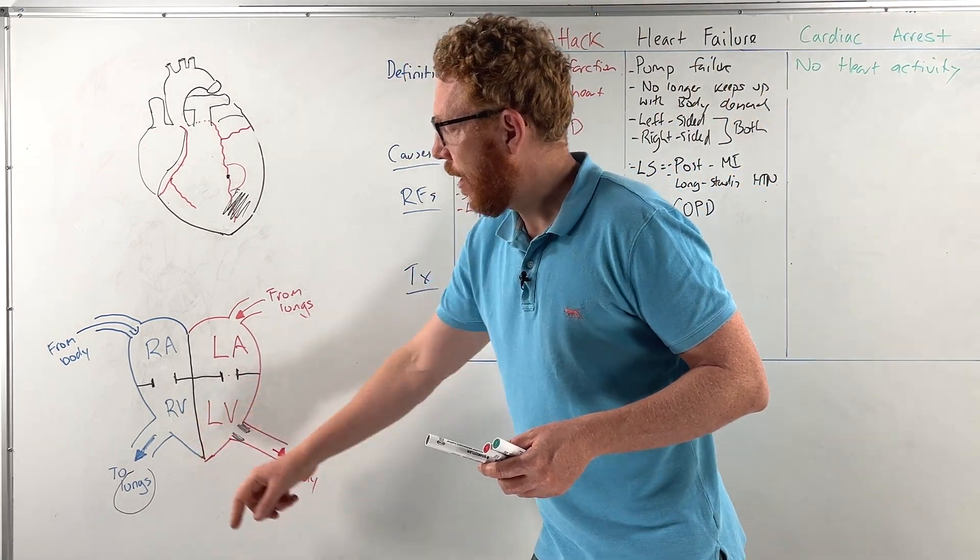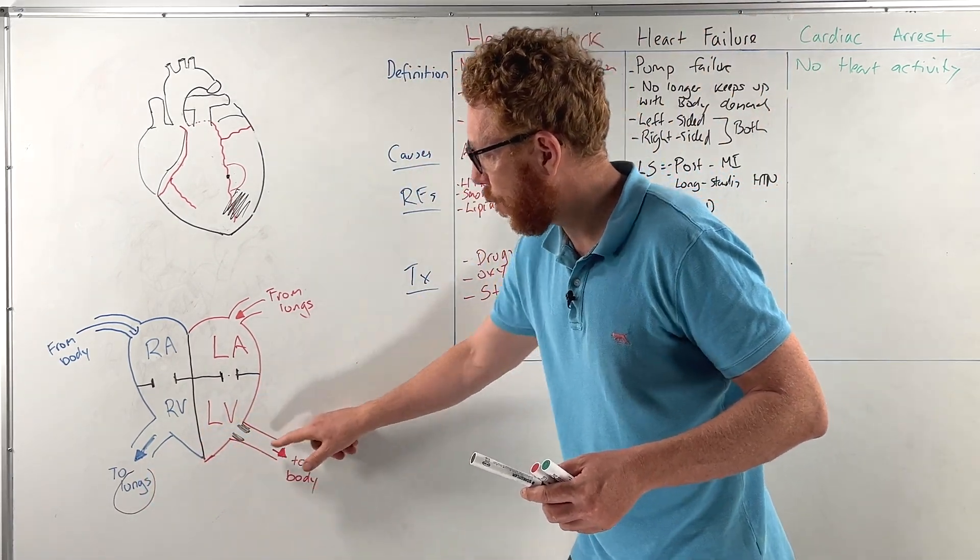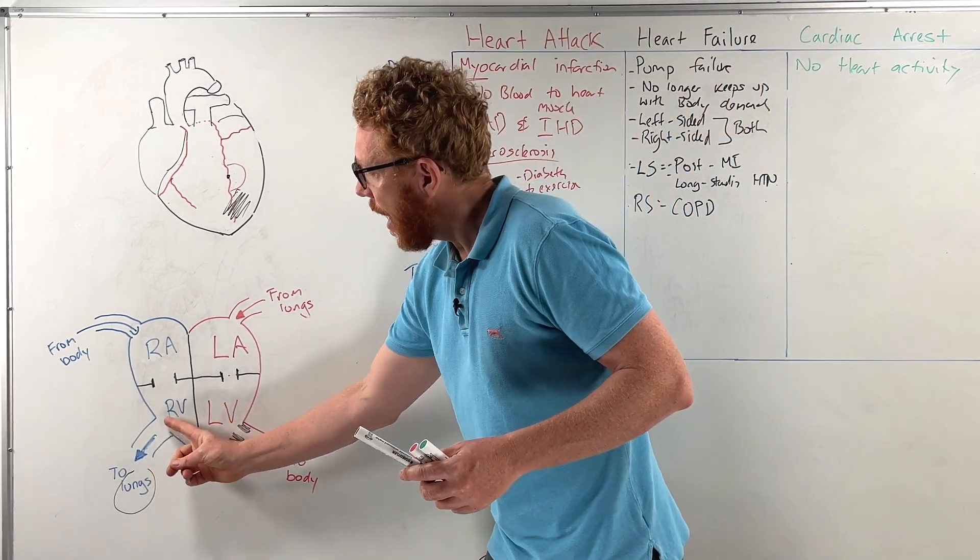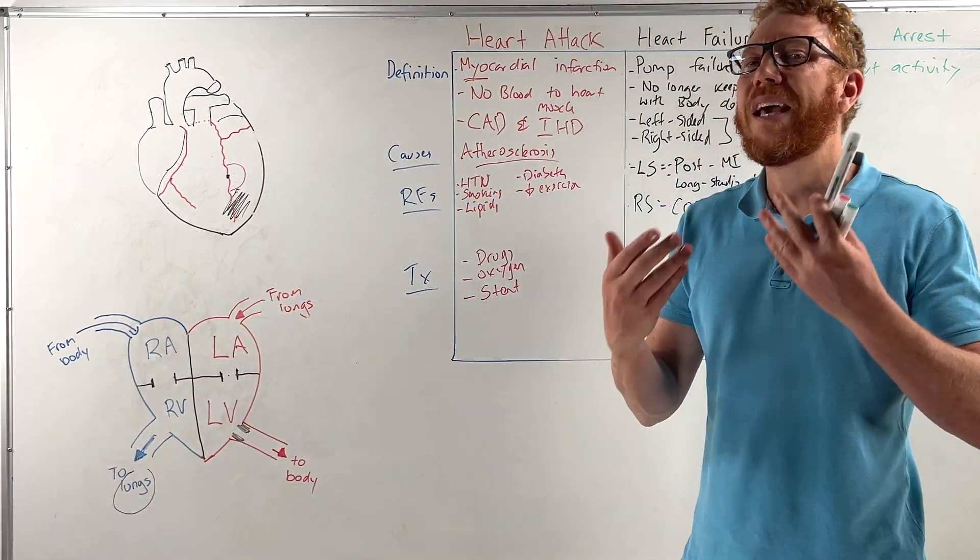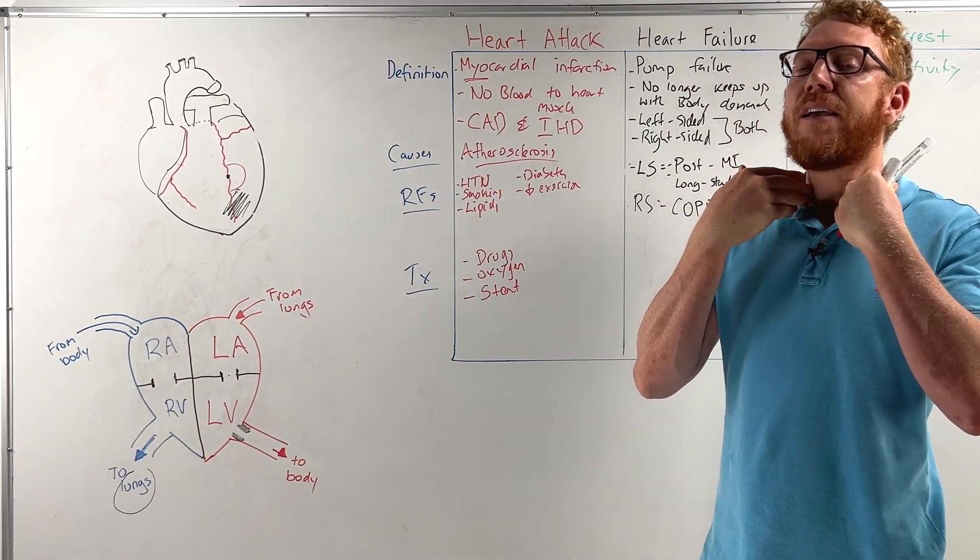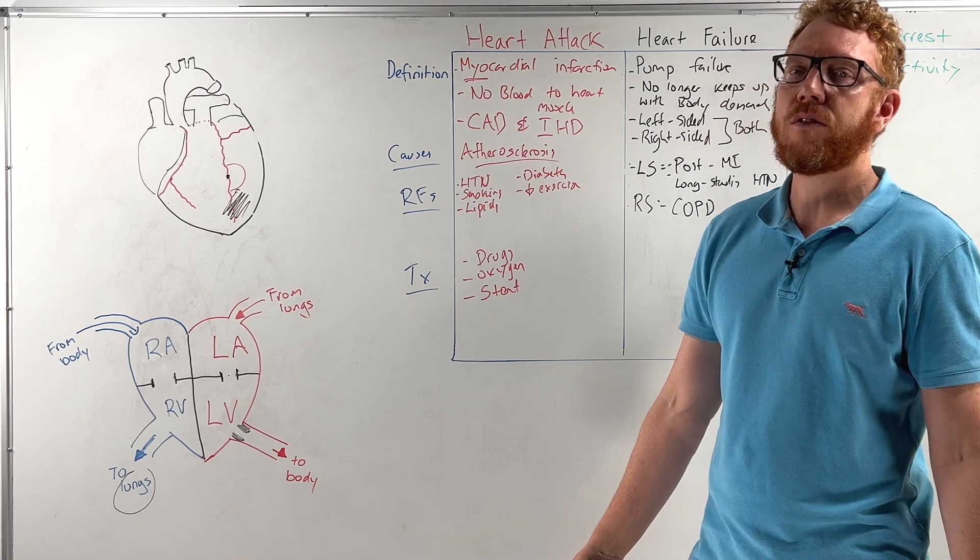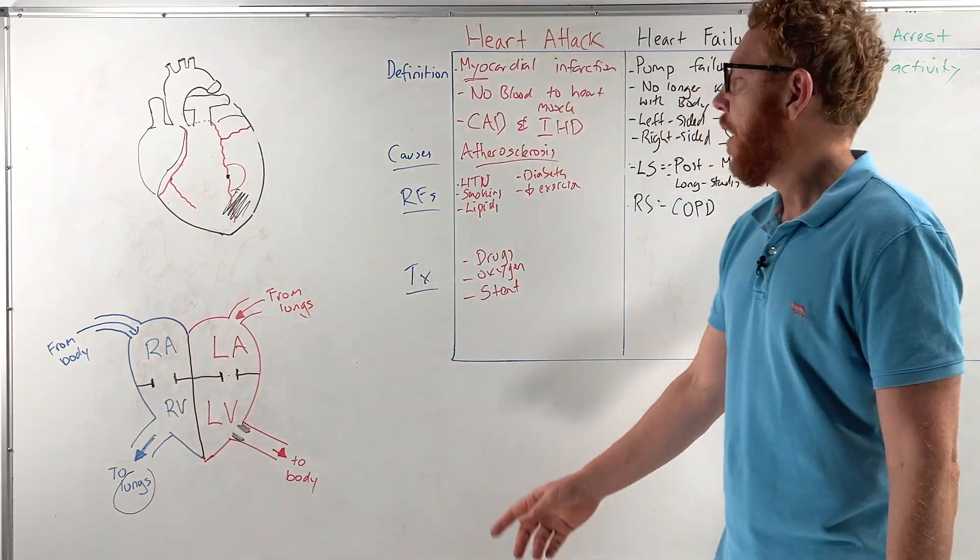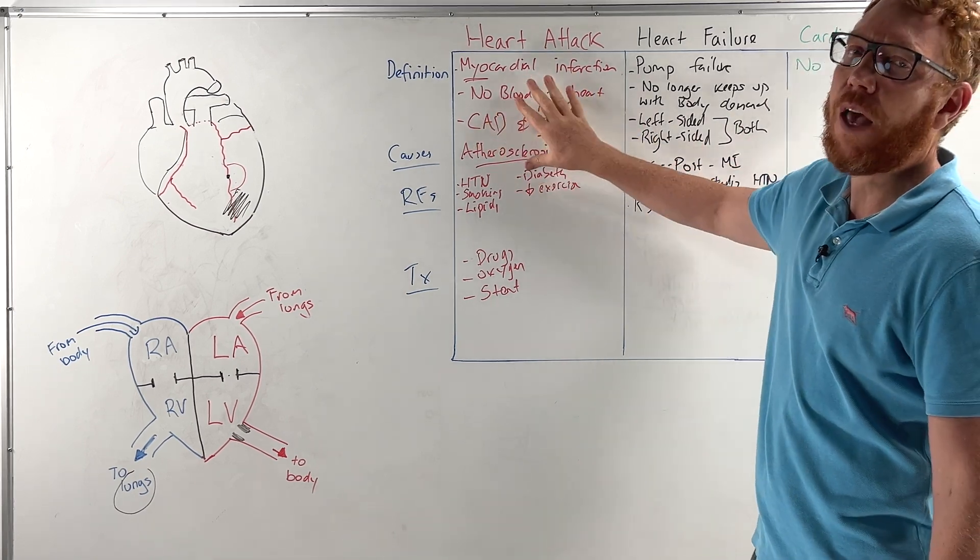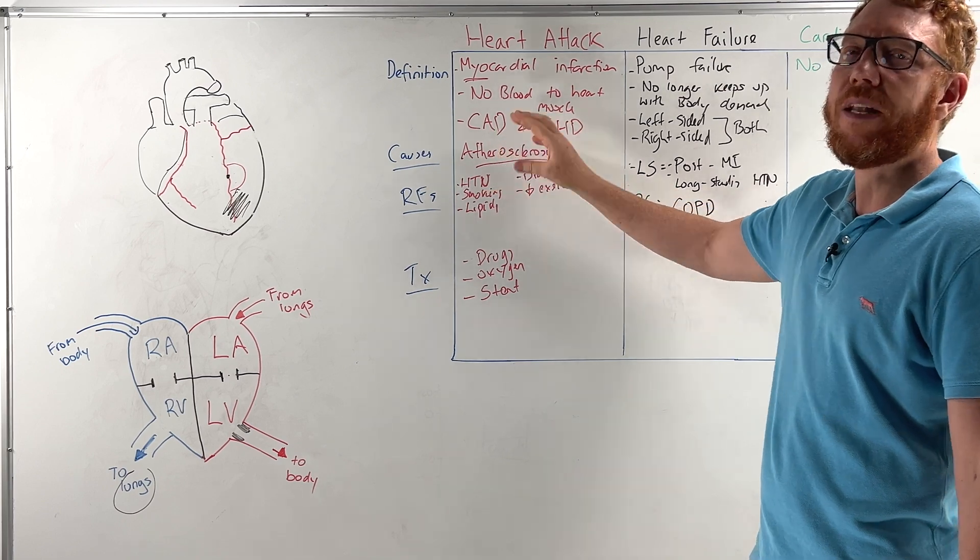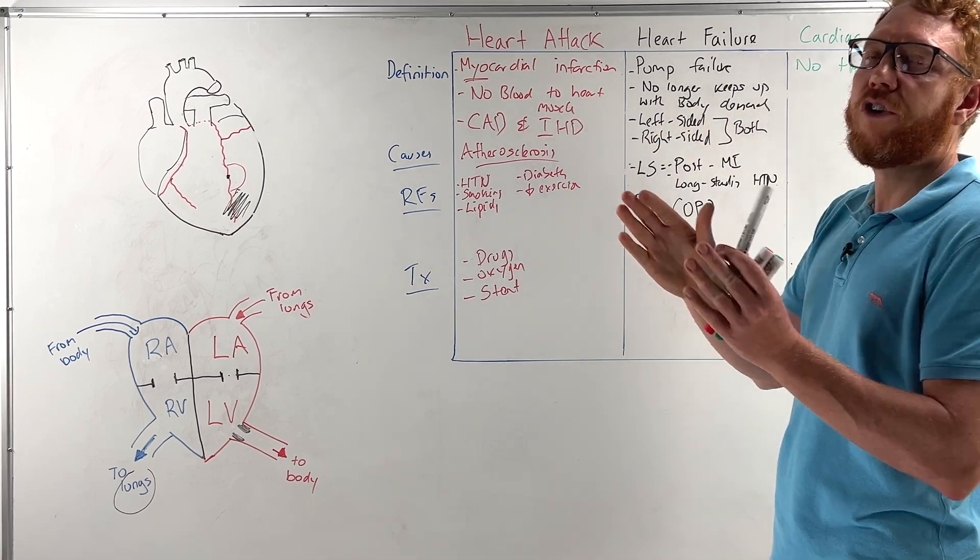With the right ventricle failing, we're not delivering blood to the lungs, so we start to see similar effects as we saw to the forward effects of left ventricle failure. But another issue we see with right ventricle failing is blood goes back to the body. So we get distended neck veins, like the jugular veins, we get a large liver because it's getting filled with blood, and we start to get fluid down in the ankles. Those are common causes of right-sided heart failure. If it's both, we're going to see both of those things happening. Unlike heart attack which happens in minutes to hours, in heart failure it probably happens weeks to months. So it's a much longer protracted effect.